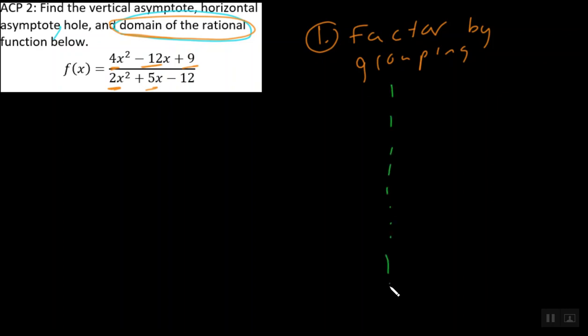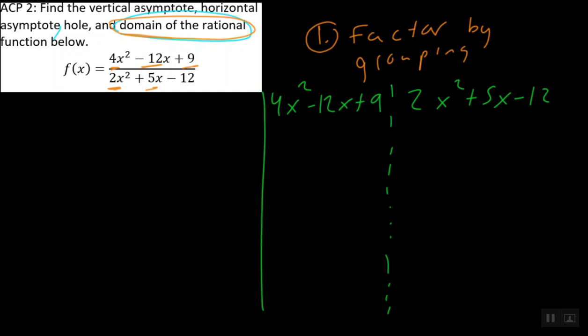So here's what I'll do. I'll draw myself a little dashed line. Okay, and on the left, let's go ahead and factor 4x squared minus 12x plus 9. And on the right, we'll do 2x squared plus 5x minus 12. Okay, so the first thing we want to ask ourselves, let's see, we drop our 4x squared, we drop our plus 9, and the question becomes, what two things are we going to split negative 12x into? Well, remember, you have to multiply 4 times 9, or A times C, and 4 times 9 gives you 36. And what two things multiply to be positive 36 but add up to be negative 12? And that one will be negative 6 and negative 6. So I got negative 6x and negative 6x.